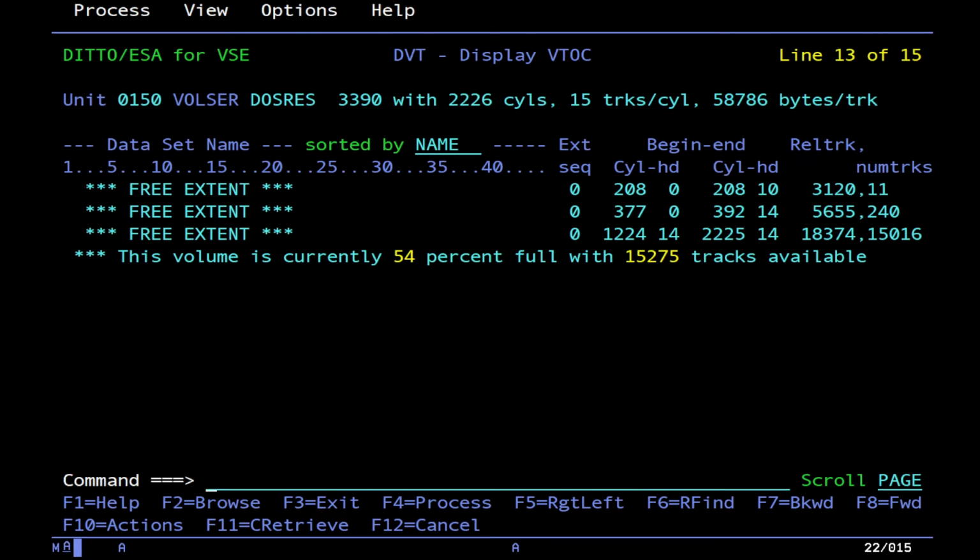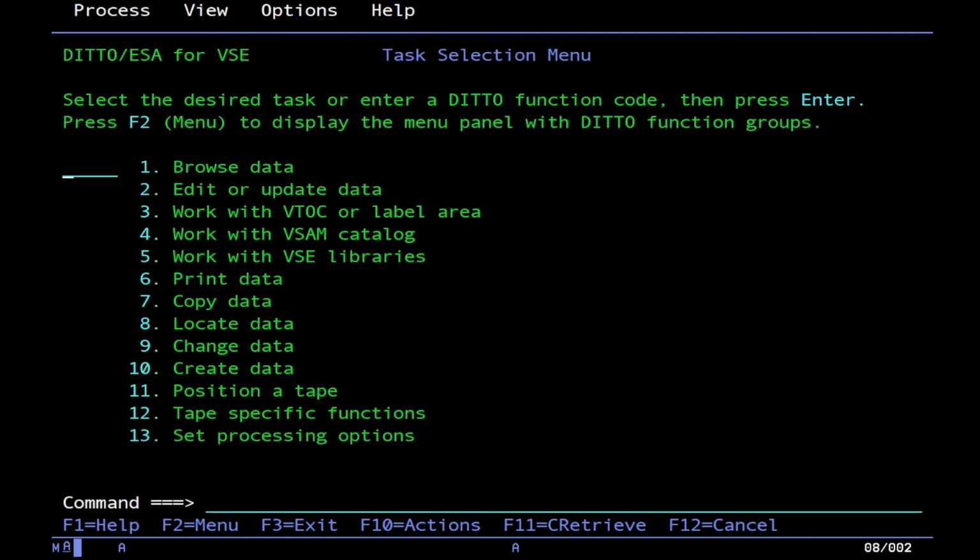But there you go, it also tells you where all the free space is. VSE is an operating system of hard knocks. You have to manually tell it where to put that file, and older versions will happily let you overlap another file. So there's our SAM datasets and our VSAM datasets, and then we had our libraries. The libraries themselves are stored on big VSAM datasets on some volume somewhere on the system, and those are kind of like partitioned datasets on z/OS or folders in the Unix, Windows, and DOS world.